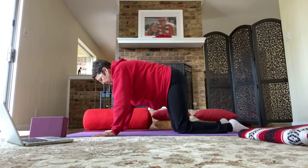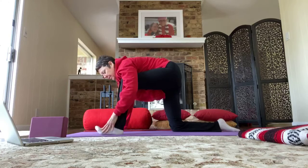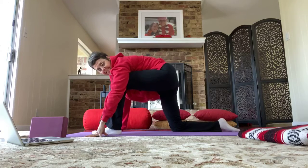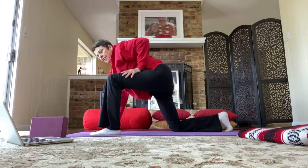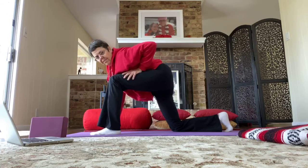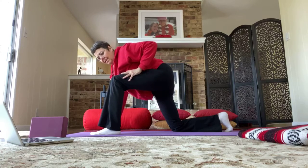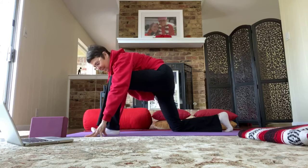So knees and feet are hip width distance, stepping your right foot forward. Again, if you need to, you can step it out just a little bit more to the right. It doesn't have to be perfectly in line with your hip, although that would be ideal. Flip your left toes under. And unless you're really uncomfortable, obviously don't do it. But there's nothing you can do to hurt your situation or injure yourself really, unless you're not paying attention. And we're trying to be mindful and paying attention here.